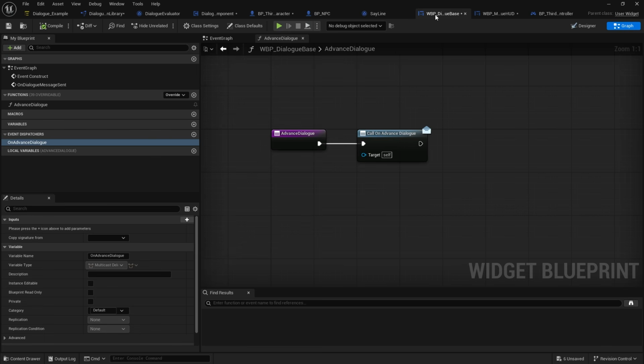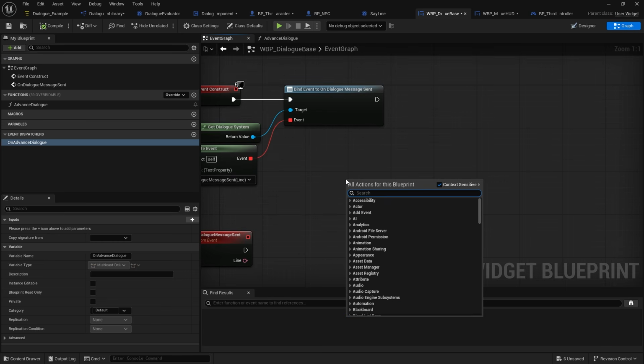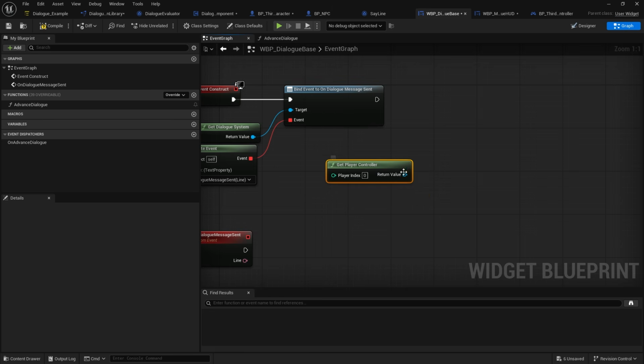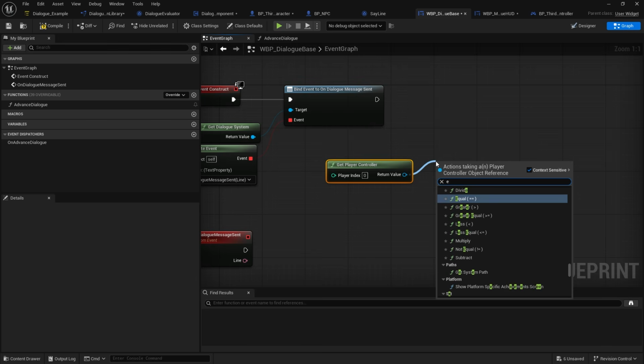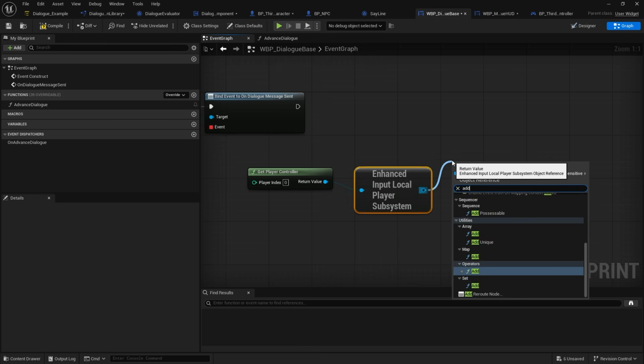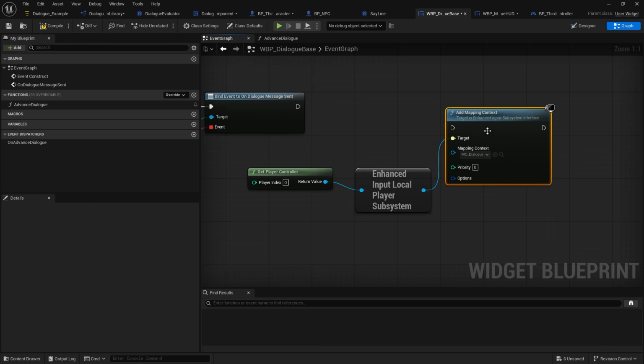Now, if I go back to my dialogue base widget, the one that's empty, the one that's just got our back end stuff on it, on the construct of this, I want to get the player controller, and I want to get the enhanced input local subsystem, add mapping context, choose our IMC dialogue.